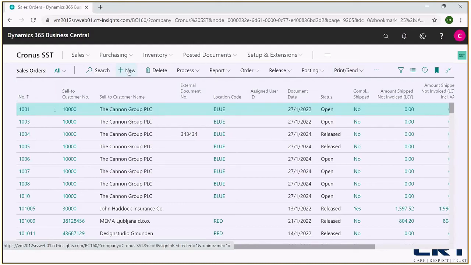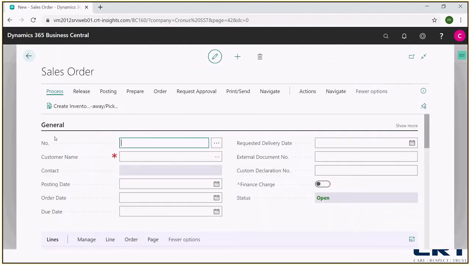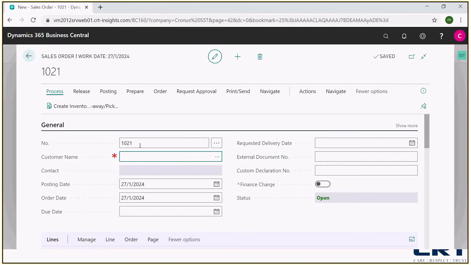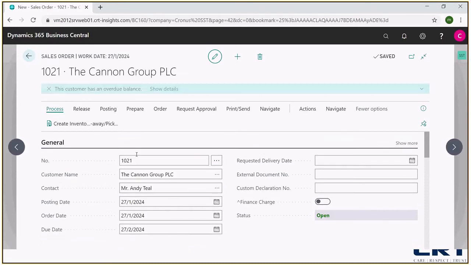So click on new. Okay, and then the numbering is auto numbering. When I click next on the customer name, the customer I just received is Canon Group.